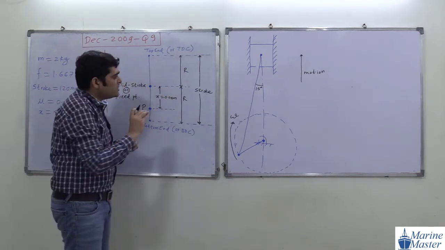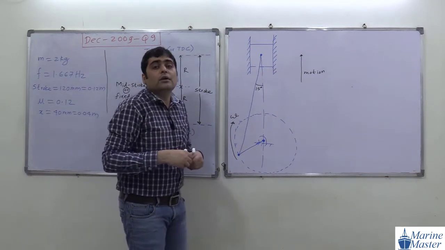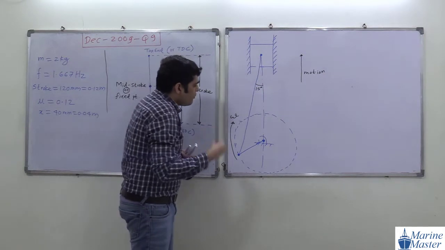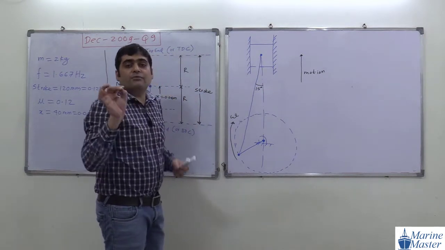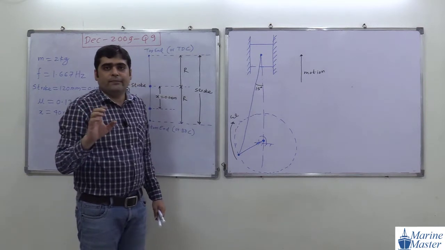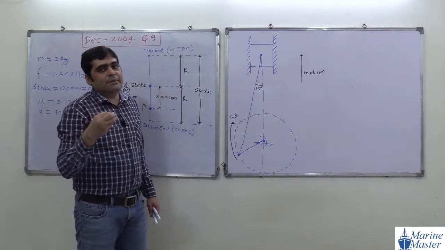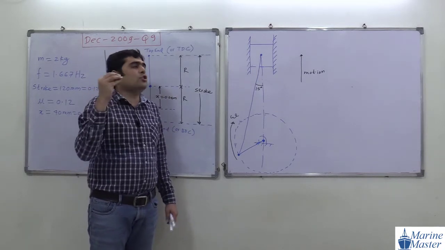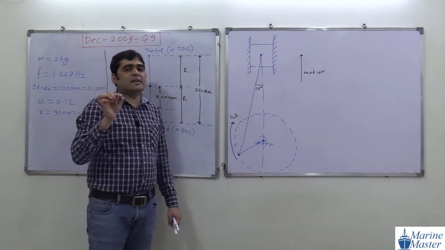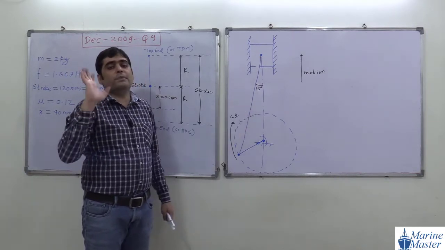Okay, try to see the scenario. Very simple discussion. From this drawing, we came to know the exact position. And why do we need the exact position? In part A they ask us the kinetic energy of the block, and in part B they ask us the force in the operating rod, meaning this rod.